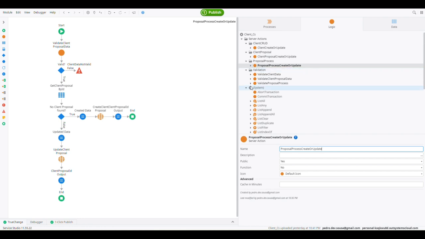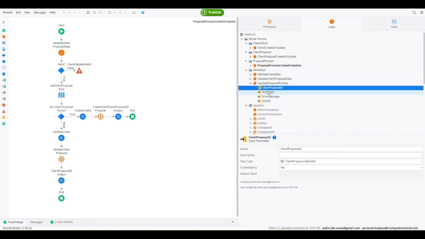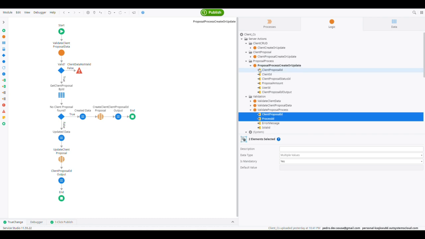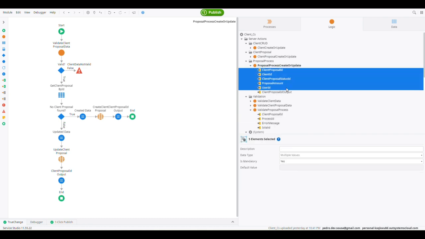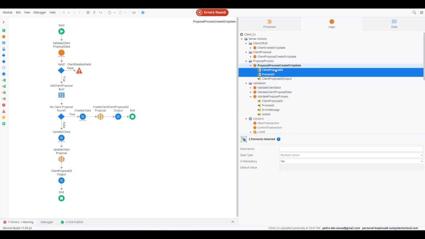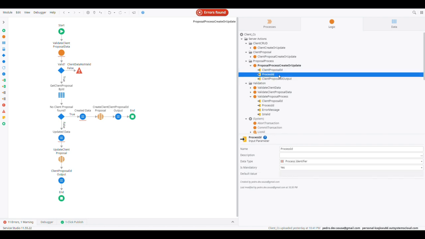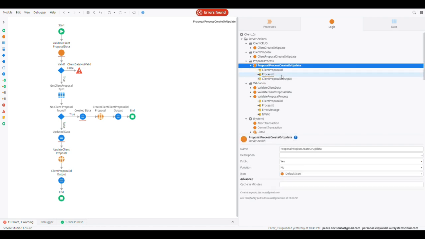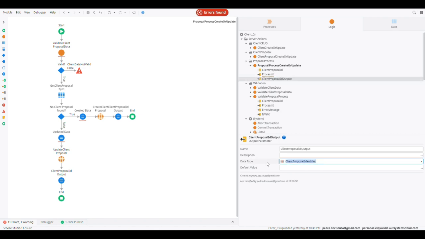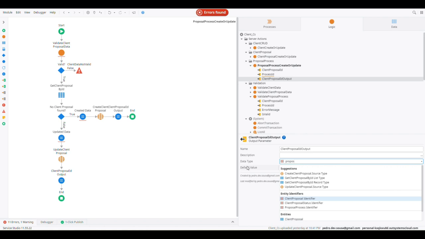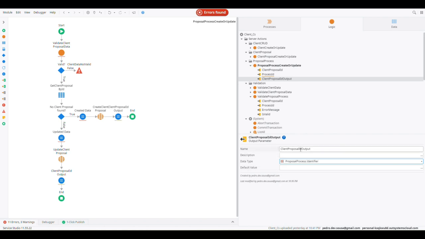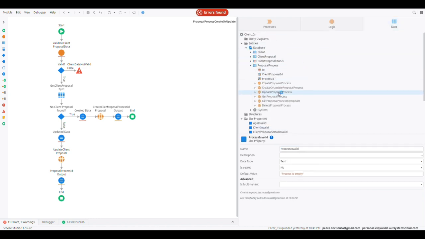Okay, so here we send these two. We don't need to use the user identifier here, so yeah, that's it. We can just change these as proposal process, and for this case we just expect to create.